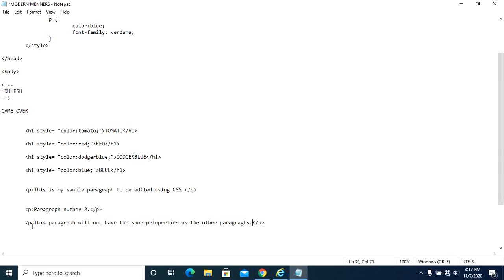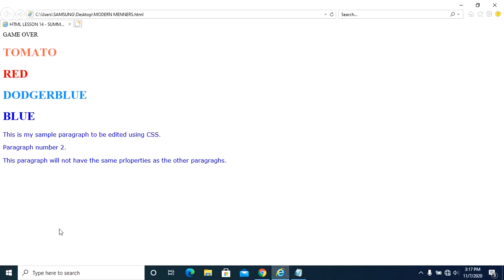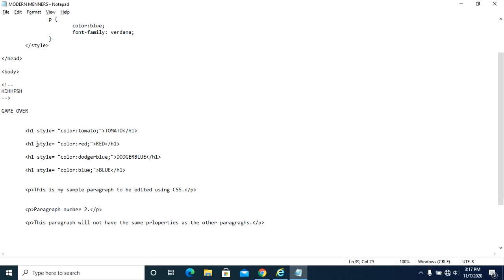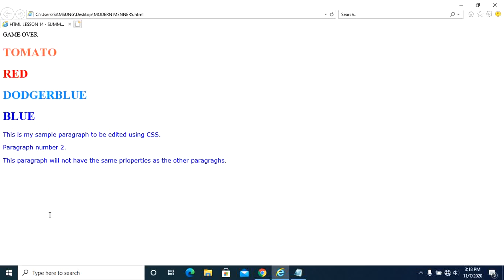Okay, so first of all, let me save and refresh here. As you can see, now this third paragraph has the same properties as this, but if I use this style over here, copy and paste here. Sorry, I don't think I saved this. Okay, save, refresh.